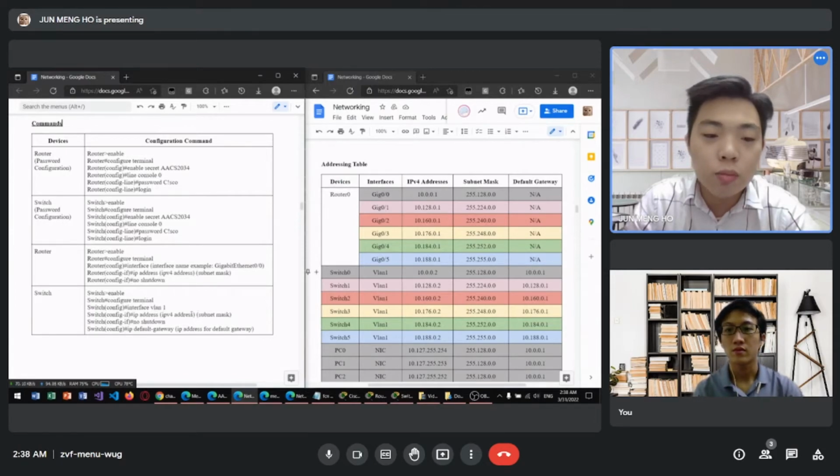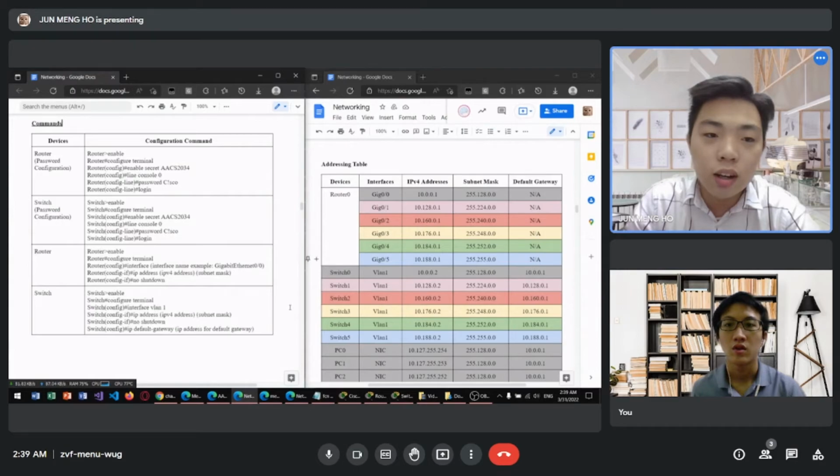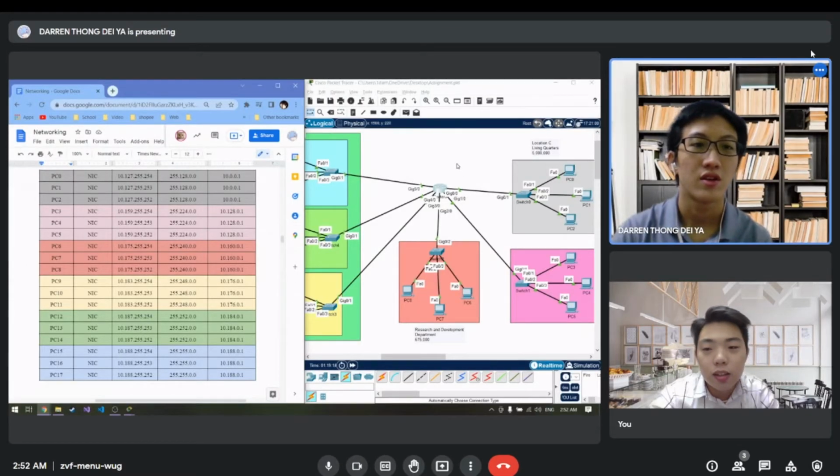And we also need to make sure to type no shutdown to avoid the switch resetting. After that, one more thing, we need to input the default gateway for the switch. The IP default gateway is 10.0.0.1. So that's all for the configuration command part. So I will pass back to Darren to continue the next part.